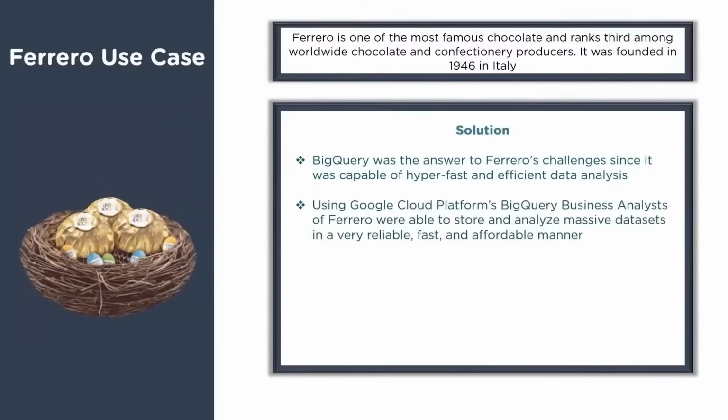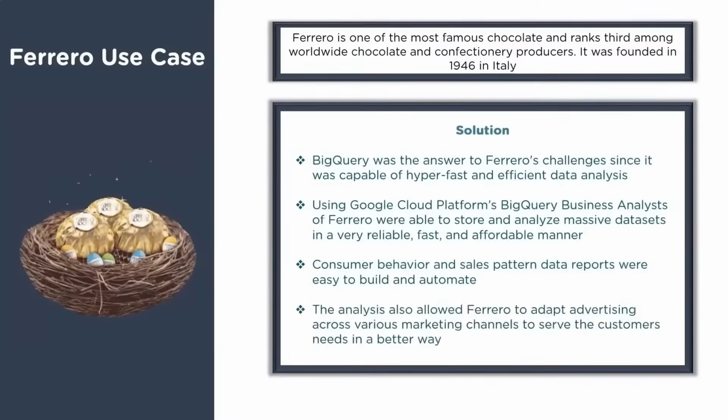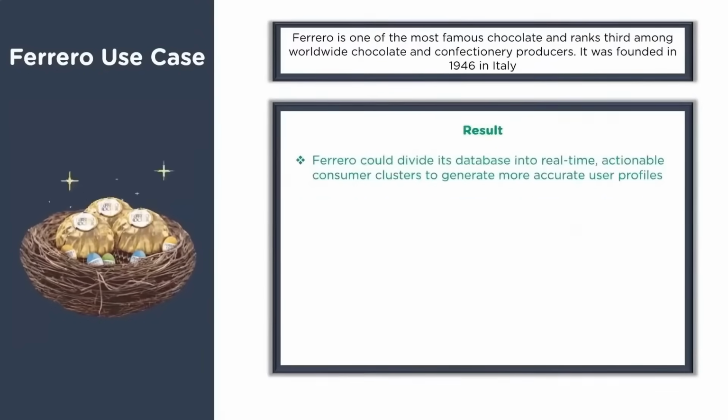Now, using Google Cloud's BigQuery, business analysts of Ferrero were able to store and analyze massive data sets in a very reliable, fast, and affordable manner. Consumer behavior and sales pattern data reports were easy to build and automate. And the analysis also allowed Ferrero to adopt advertising across various marketing channels to serve the customer needs in a better way.